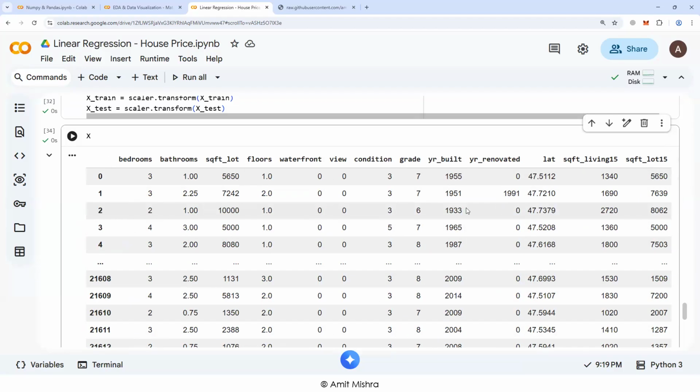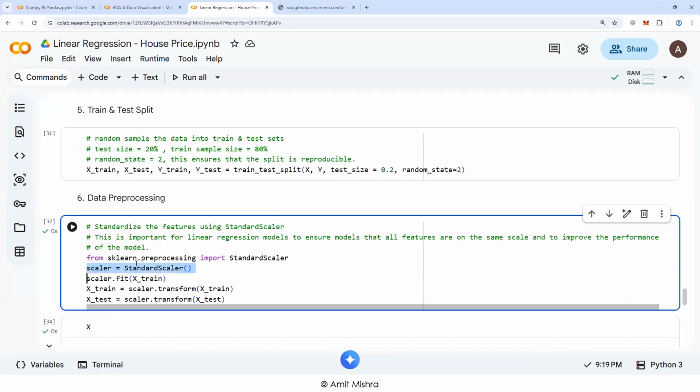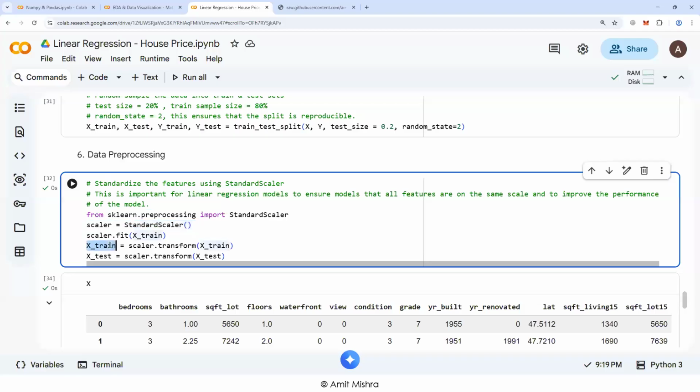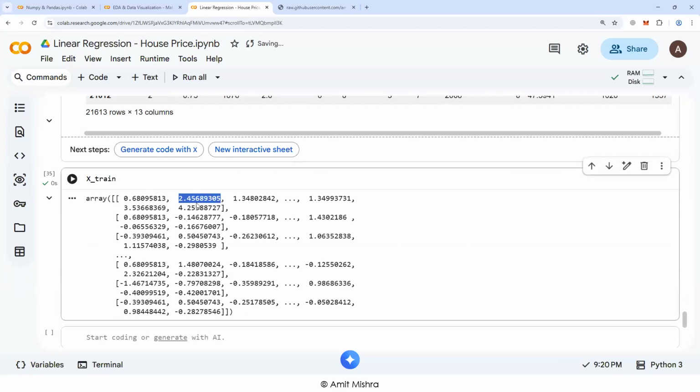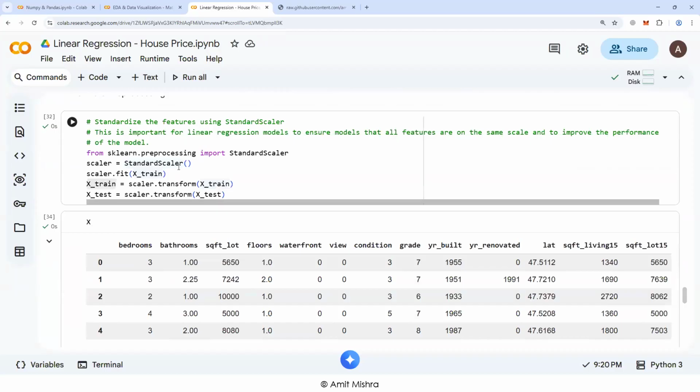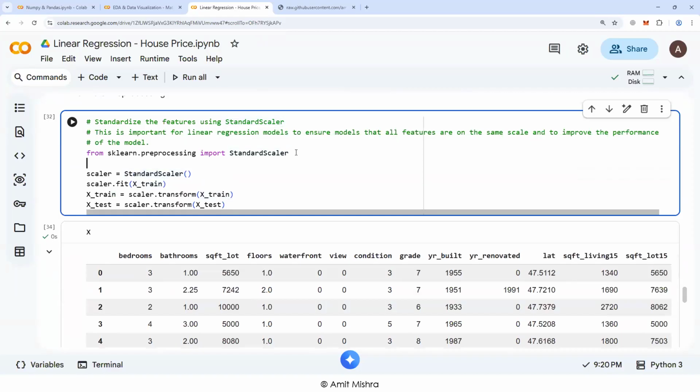So there are differences in their scale. They are not on the same scale, and it is recommended that if you are performing regression, all your features should be on the same scale. If you look at the X train data now, they are on the same scale. Look at them, everything is in floating terms. They are not deviated much from each other. Okay, what does it use? It uses the Z score, which is X minus mu divided by sigma. That's the formula it uses to transform your actual data.